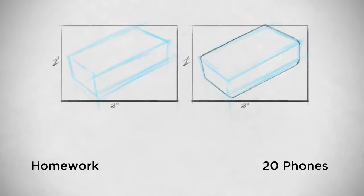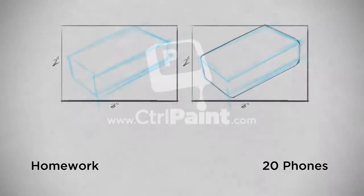So get used to drawing with a couple different types of pencils, try out that kneaded eraser, and have fun with this. Good luck, guys.